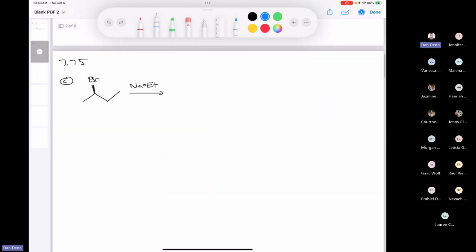If we move on to 7.75c, here we have a secondary alkyl halide, and we have ethoxide, which is a strong base, and it's also a strong nucleophile. And so what does that mean? That means the E2 is going to predominate, but we're also going to get some SN2, and we also have a stereocenter here. So if we just start with the SN2 product, I think that's probably the fastest one to draw. The SN2 product is just going to look like this. We're going to change our wedge to a dash, and we have this ether out here now. So that is going to be the SN2 product.